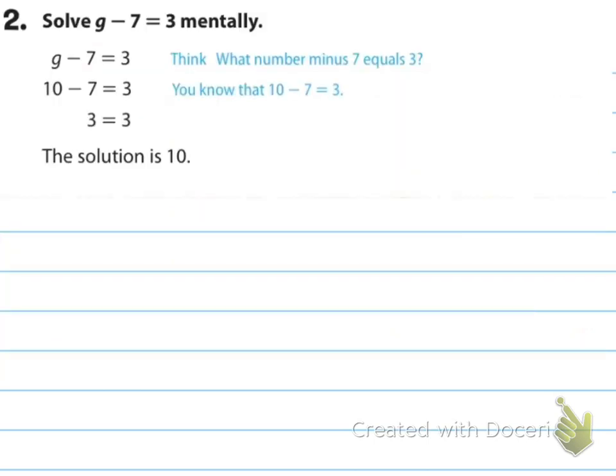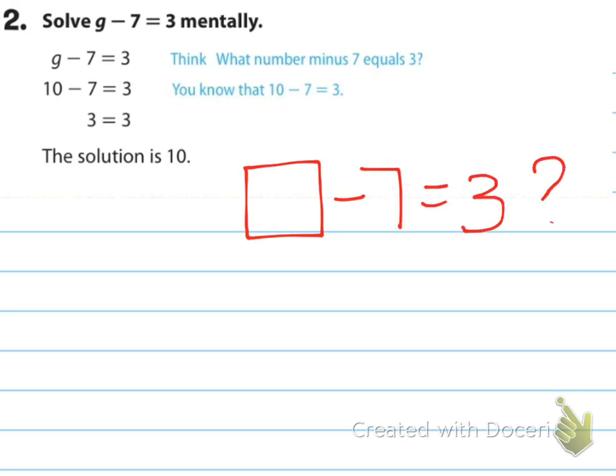So solving g minus 7 equals 3 mentally, you're just trying to think of a number. What number minus 7 will equal 3? What number could that be? It's almost like back in the day in kindergarten, and the kids always love it when I say this. So they go, what minus 7 equals 3? And then you would be like, oh, I know. And you're like little baby kids, and you're like, 10. 10 minus 7 equals 3. Oh, I'm so proud of you. That's correct. So it's like that.